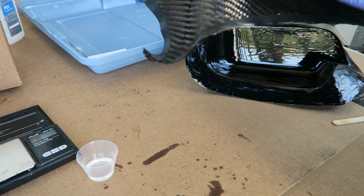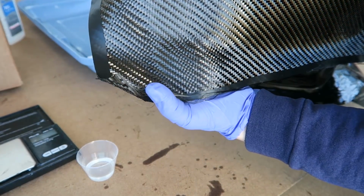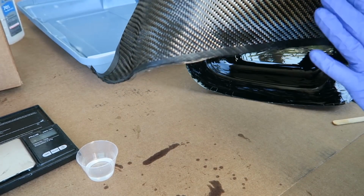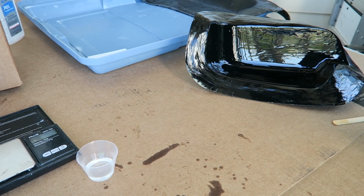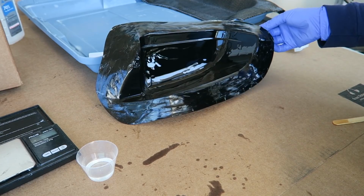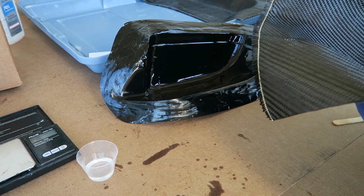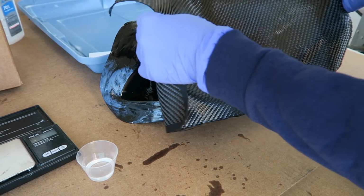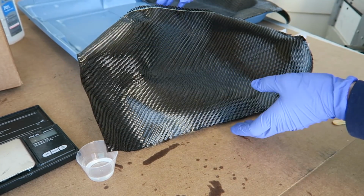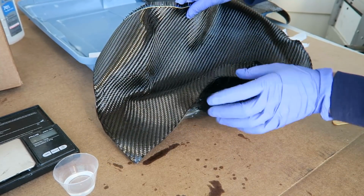For the carbon fiber, I pre-cut my pieces. I also pre-formed them somewhat in the mold before I added the release agent. So all I did was cut the piece about to size, place it in, and finagle the weave to get it into those difficult areas. And once I liked how it was situated, I used some spray adhesive, just a light coating, to lock each of the layers in place inside of the mold, just so that it would be easy to place once I was adding the resin.